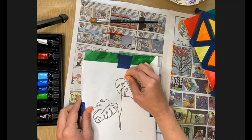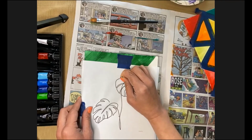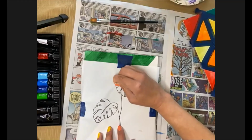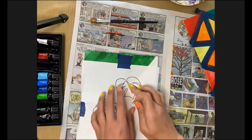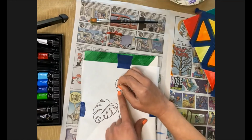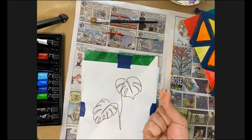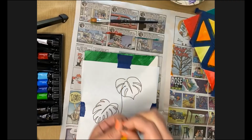So there's a hole there. If you can see, I'm going to go another one here, and then keep going. All right, can everyone see that? So I'm going to basically continue to make holes and go through the whole pattern. For this, you could also use your needle, but I find a push pin is easier because it doesn't hurt your fingers. It has this nice plastic part that you can grip onto.